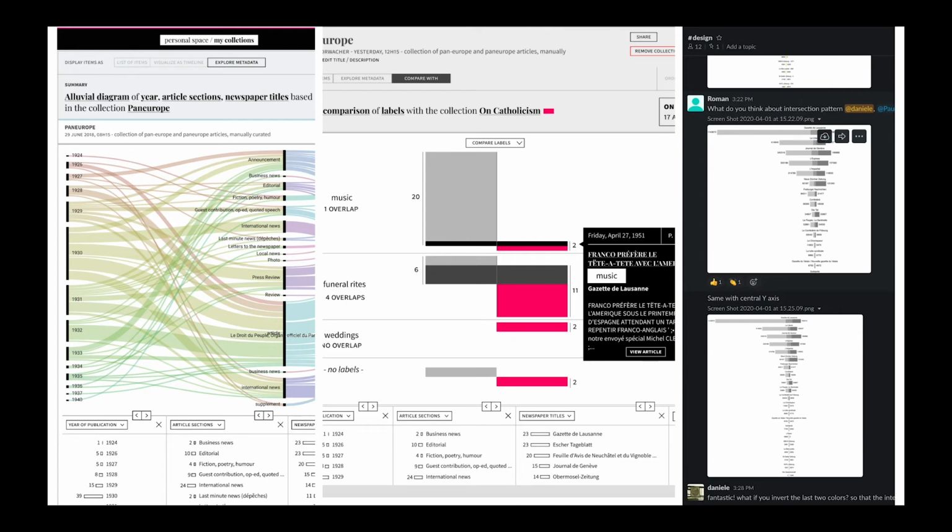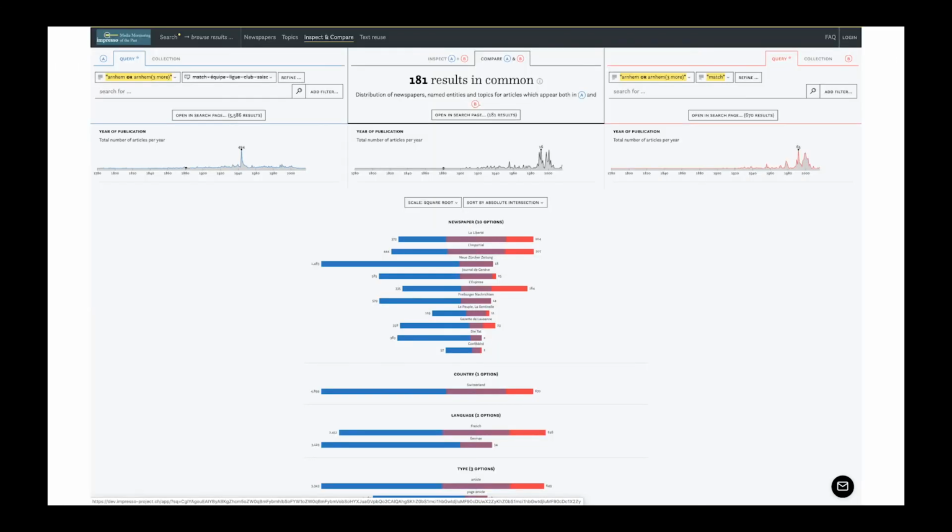The picture on the left comes from my own perspective as a designer on the problem, especially a designer of data visualization. And then in the center, the result after a preliminary and not satisfactory exchange with our in-house historians. Finally, the latest concept, which eventually led to the current, much more complex version of inspect and compare. As you see, they are completely different, and it is probably not the last version of this component. So this is the current one.